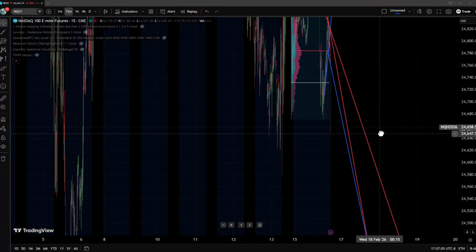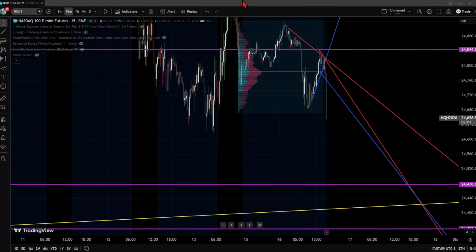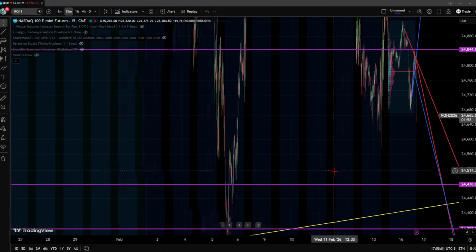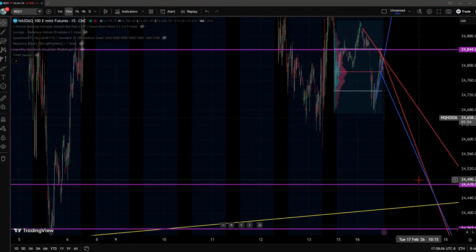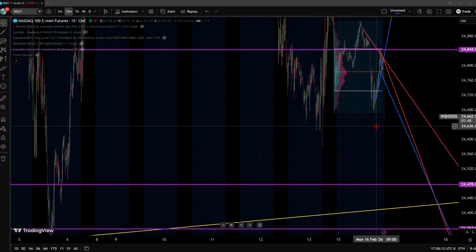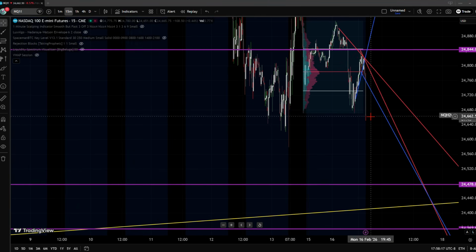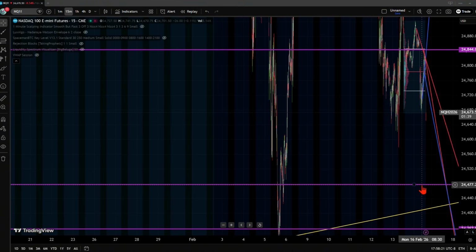I know we made an original assessment stating that it would probably be coming down into these lower areas, but I wanted to at least secure that. We were in that trade for quite some time, so I wanted to at least secure that. If there does happen to be a retracement right around here, I can find another entry in. But still a pretty solid trade. I think that was $4,900 or something like that.